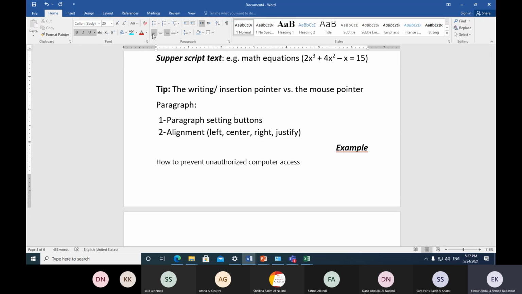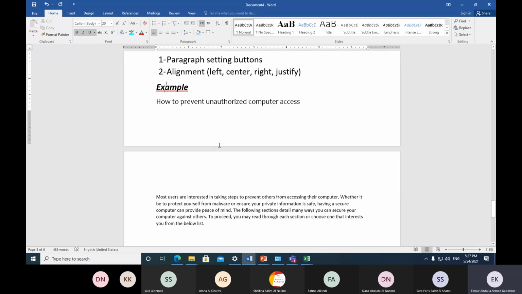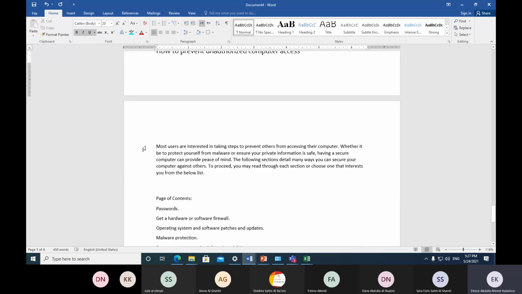That is to the left, that is to the center, that is to the right. And we said justify, it is for the paragraph. Now I'm going to highlight this paragraph, if it is clear for you. The starting, because it is an English paragraph, so all of the lines have been started from the same vertical point.